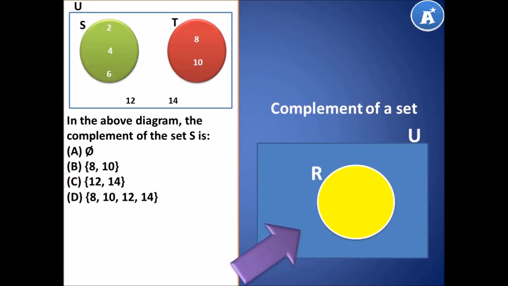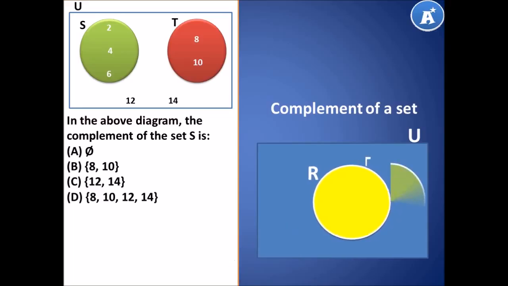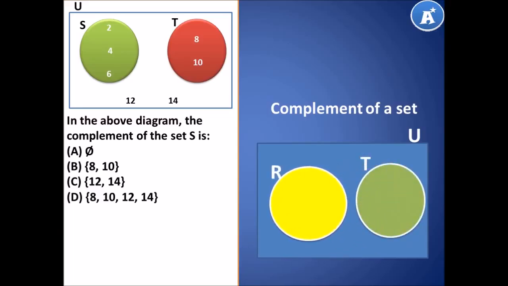Pretty simple, isn't it? Let's consider if we had two sets. So let's say we have the set R and the set T. What if I asked you, what is the complement of set T? So again, we're looking at all the areas that are not shaded in red. So it's everything that is outside of the area shaded in red. And that will be our set R and the rest of the universal set. Do you see that?